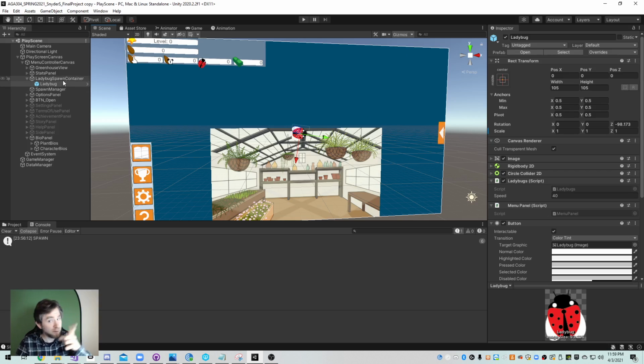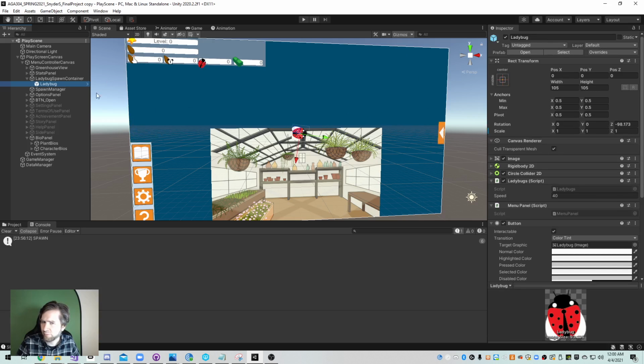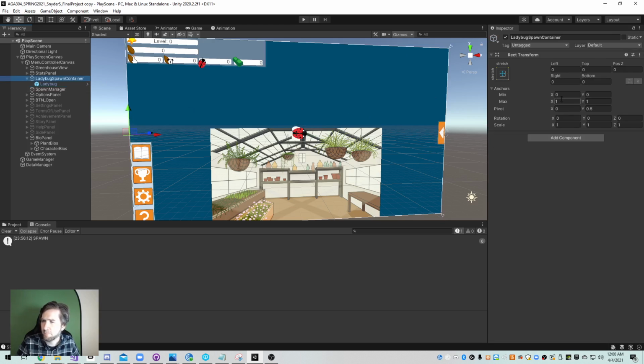So what if I could do this, I could make it random and all that stuff, but what if I took my ladybug spawn container and made my pivot on the left, boom, and set this all to 0. I set this ladybug position. Okay, so the pivot will not influence. I could do this a few ways. I could just straight up say, okay, make it go from 0 to 0, have 0 width, so I always spawn it there and have it go to the other side. I could do that. Maybe that's what I'll do.